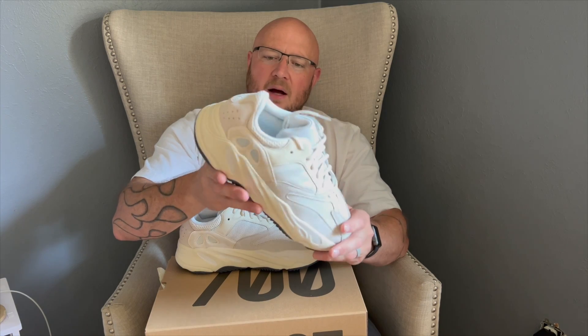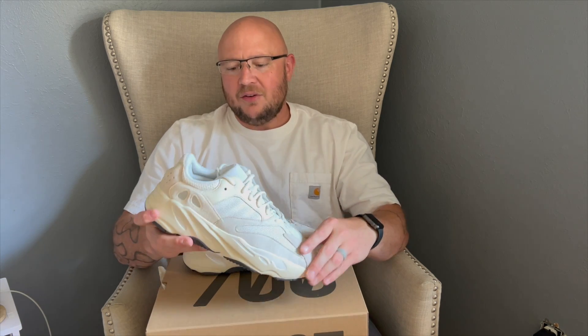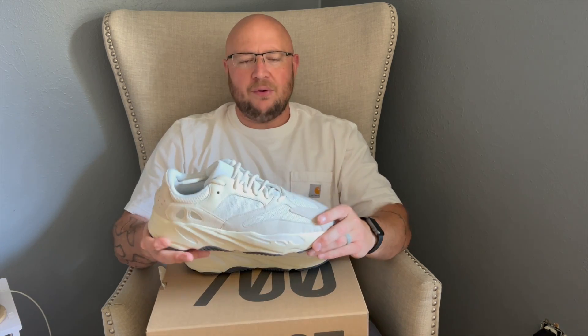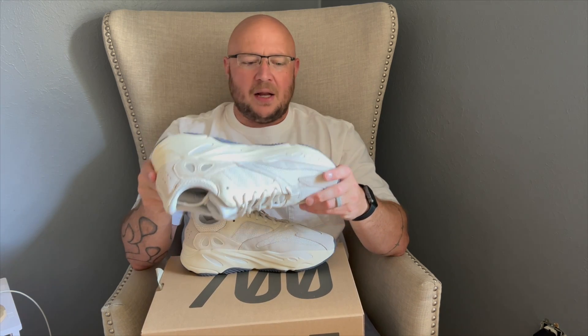You can never go wrong with that Boost technology — Boost is life. The different shades of grays and whites they use in here is just so nice. It's an all-white shoe with different tones of white, and then you've got the 700 blackout sole. These things are super clean. I love the different reflective hits — you can see the three stripes inside there, and you've got the different gray reflective dots on the back. I'm glad to have these in the collection.